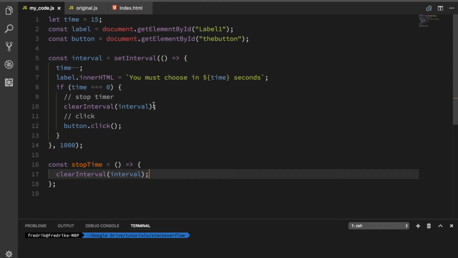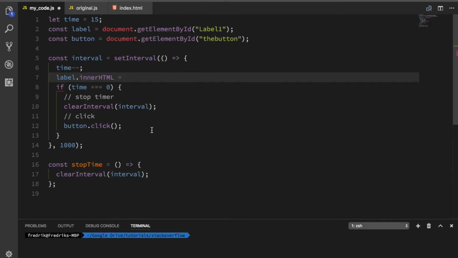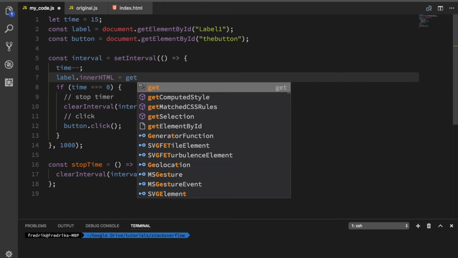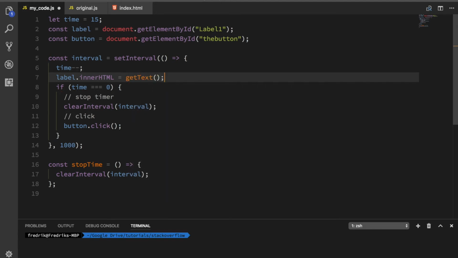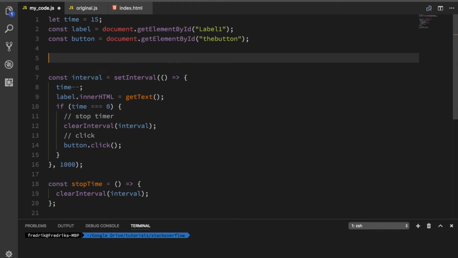And so what I would do here, if I were you, I would take this little thing here, make that something like that, and get text, for example, and I will put it something like this, const get text function, and this is going to return this text here.